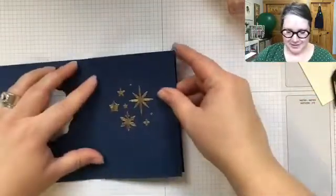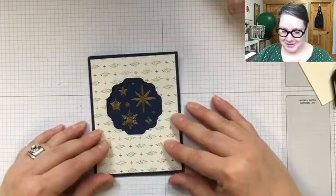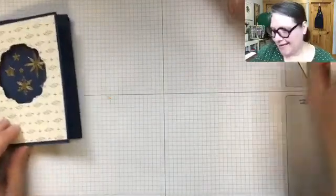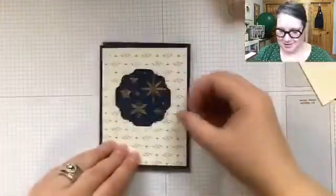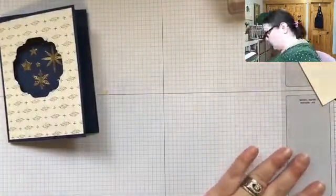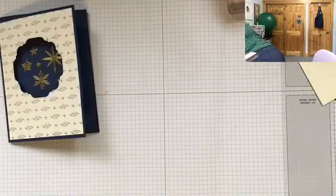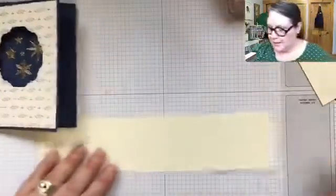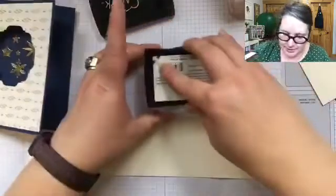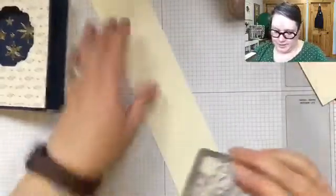Okay, so now I've got this little section here of little stars on the inside. So now I could stop there, but I was thinking, let's pop some of those stars up. Why not? Okay, and I thought I had a little scrap piece of Very Vanilla. Let me just get a little piece here. That's not a scrap. Here's a scrap. All right, so let's redo. Just stamp this on the end.